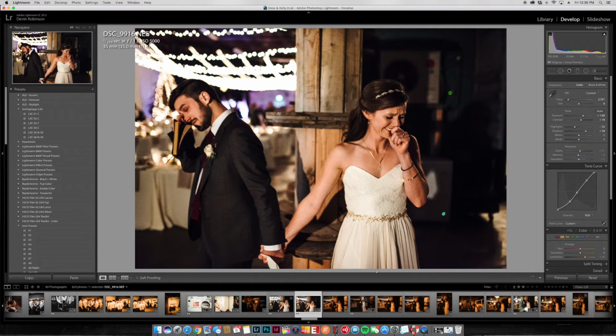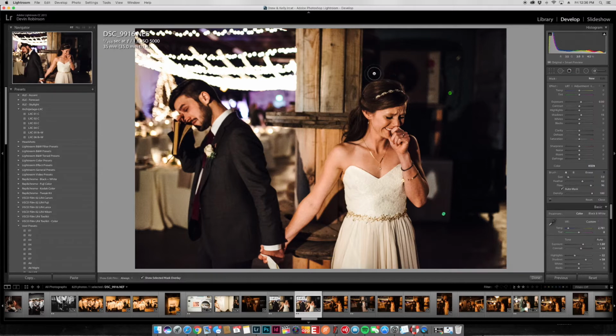And then I'm kind of a stickler for a lot of random things in the photo, so I'll come here and brush a lot of this stuff out. So I'll brush this out, and I'll use this auto mask. So you'll see here, I can auto mask right here. I'll brush this out, and then the auto mask will keep it from going right onto her skin, even though, I mean, you can see it does a little bit, but you see how it goes? It doesn't even go on the dress as much, even though it's hovered over it and clicked over it. So auto mask really helps for that.